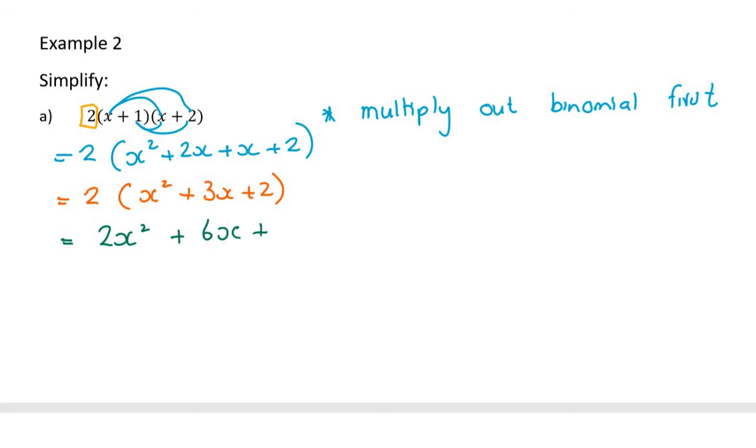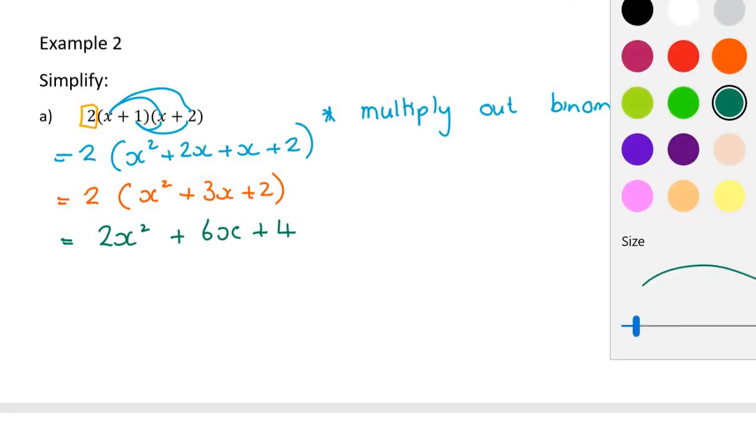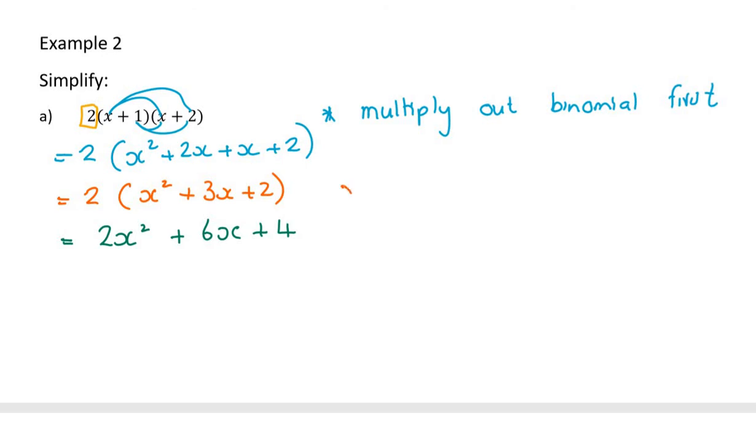Because I only have to distribute to 3 terms. So personally, I would multiply out my brackets first. Then personally, I would add like terms. And then I would distribute my 2. I think that this is the easiest way to do it, but it doesn't mean that other methods are incorrect. So distribute in 2.